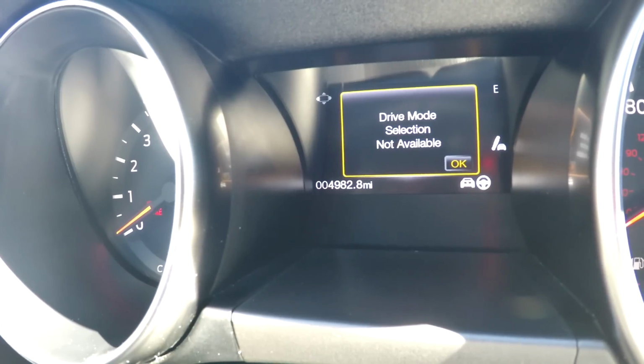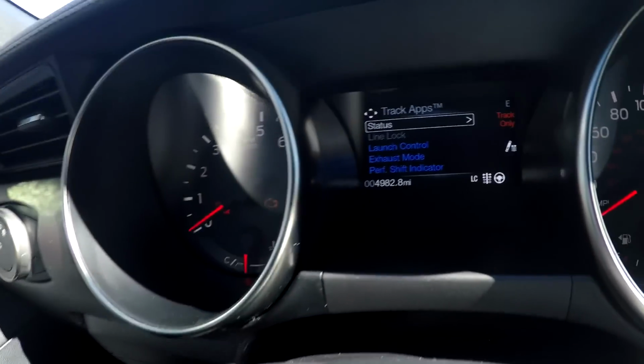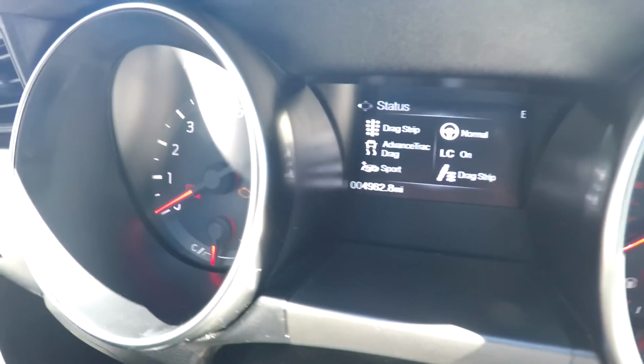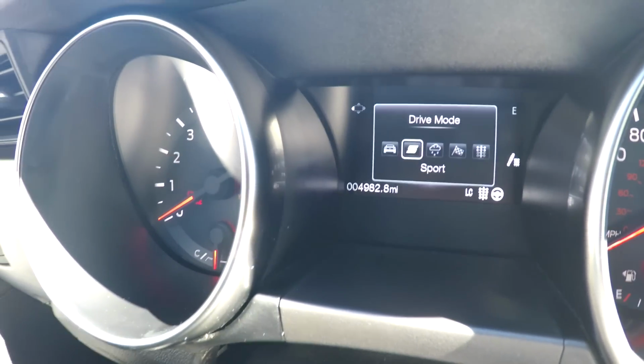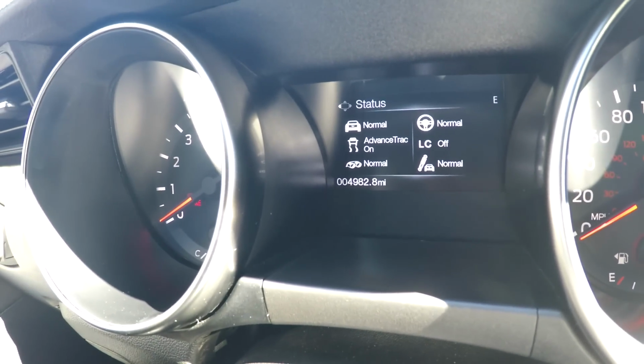See, now it's saying track mode is not available because I haven't met the parameters required. The car's not started right now. Maybe the oil temperature isn't up to the right degree, but it's not allowing me to select the track mode. But you can also go to this page in all the other modes, and you can see what the car is set to. For example, let's go to sport. Okay, sport, it's saying that's not even available because of what we're doing right now.